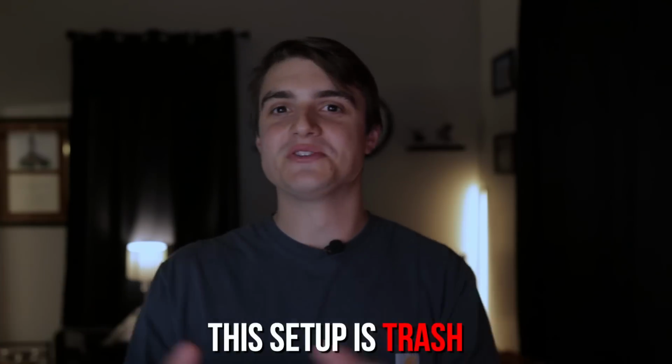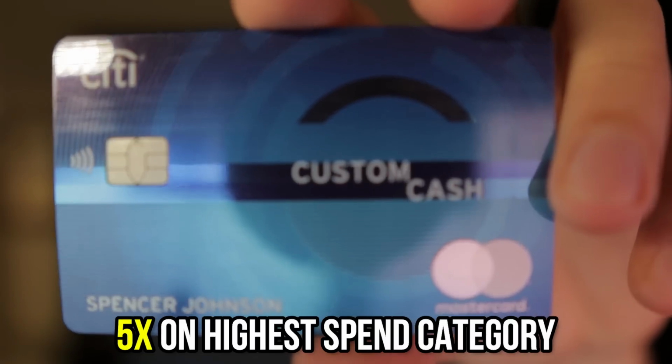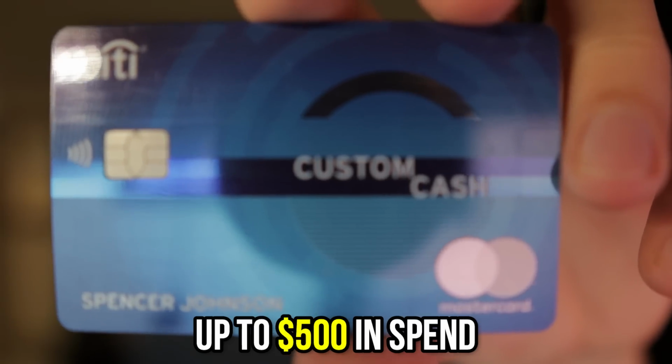At this point, I know one of y'all is sitting out there commenting, "No, this setup is trash. What about the gas category?" So here's my honorable mention for y'all. If you do spend a ton at gas and don't live in the middle of a city where you might walk everywhere, the Citi Custom Cash is a card that's going to give you 5x back on your highest eligible spend category every single month, up to $500 worth of spend. So this card alone could cover all of your gas purchases every single month if you spend under that cap.